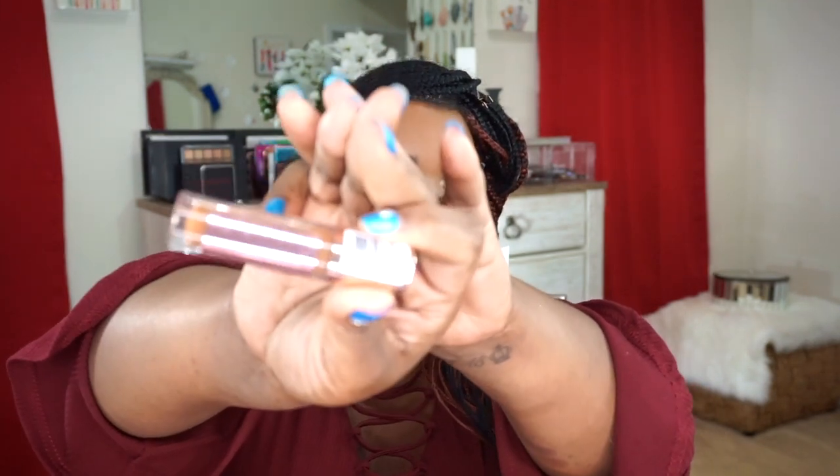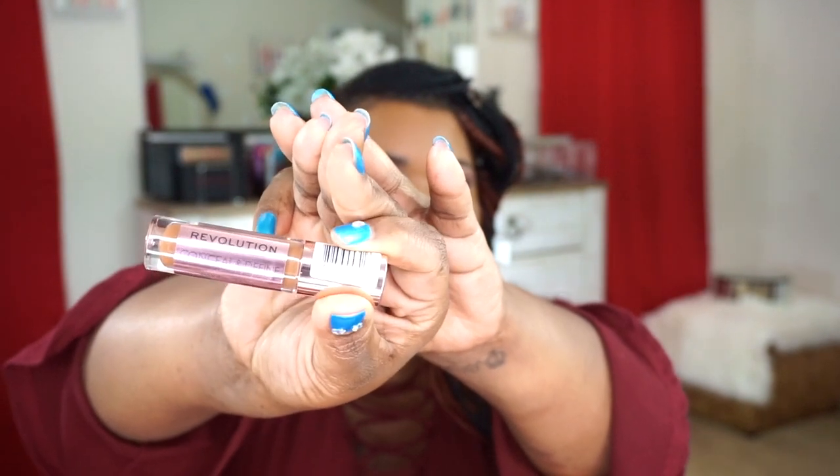We're going to do just a little bit of contour — this is the Makeup Revolution Conceal and Define in C16. We're going to use this around the outside to help do those draws. I have naturally big cherry cheeks, so I don't drop mine too low on the sides. I bring it up a little bit higher because if I drop it too low, it'll make my face look older and sagging — not collagen, not youth. With my face shape and cheeks, I keep my products up a little bit higher so it keeps my face lifted.